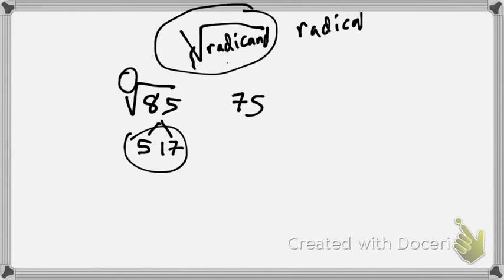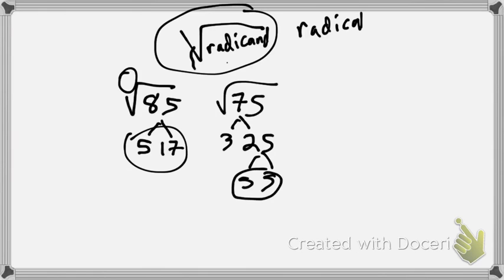Let's look at 75. We can pull a 3 out, and that's 3 times 25. 25 is 5 times 5. So notice here we now have a pair of 5s. Okay? There are other ways to do this. If someone else teaches you a different way to do this, that's fine. I'm just going about it the most methodical way that I can, to give you guys a methodical way to work through these problems to make sure that you're getting the right answer.